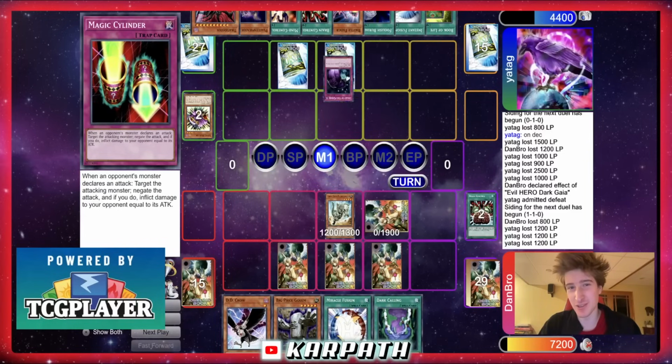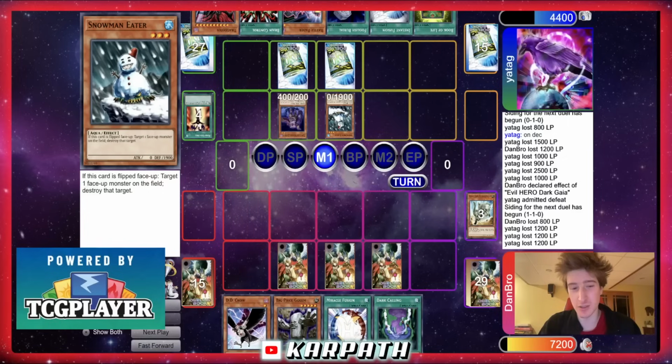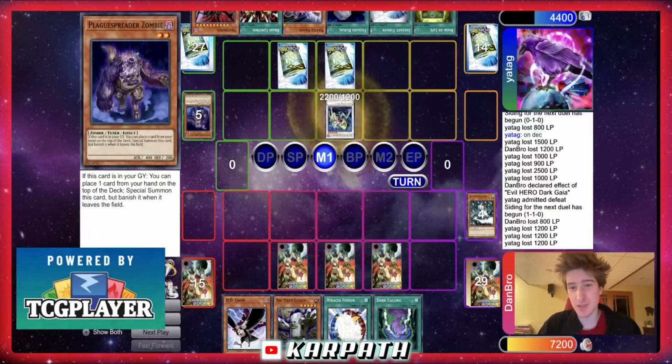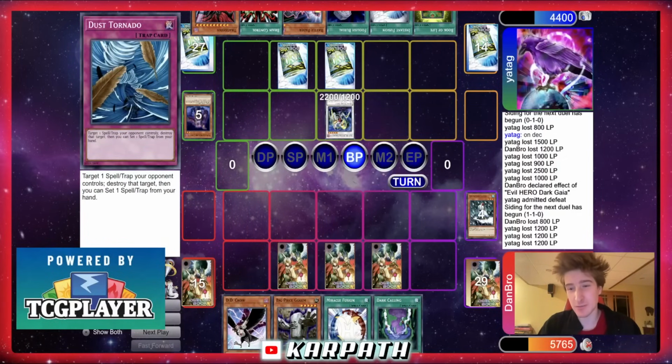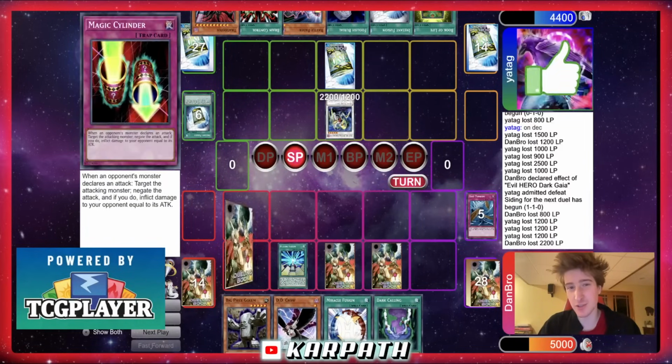They just have some weird hand with Tragodia. Okay, we go Minecon Steel Snowman. That's pretty good. We can go summon Plague Spreader, make Catastor attack, take 22. So we're going to Dust here, hit it Instant Fusion. Not what we wanted to hit.